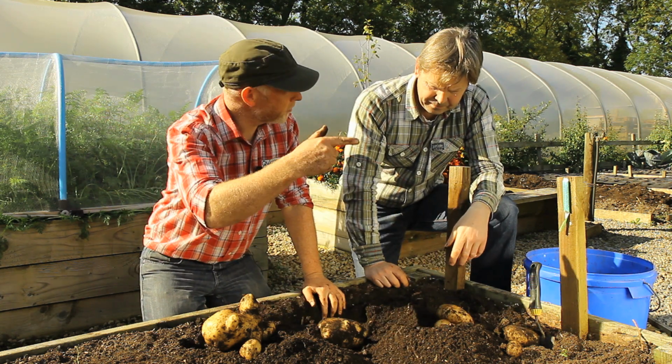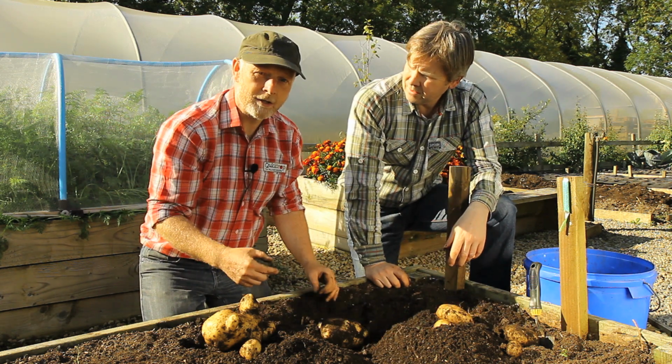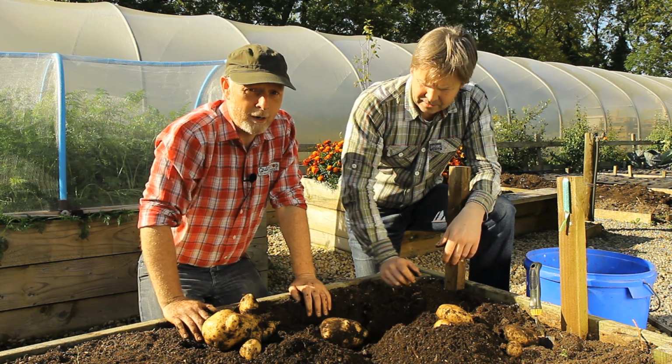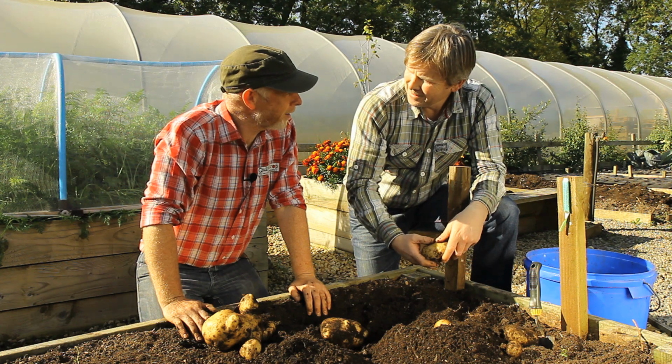So what we're going to do is pop over to the other side of the garden, and I'm going to dig some potatoes. I'll show you a bit of that slug damage, and we'll bring a few of them back here, the good ones, and we'll store them for the winter. We might have some for lunch. Yeah, maybe. Good.